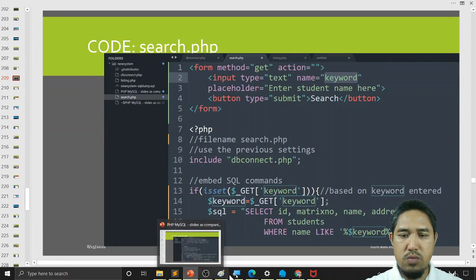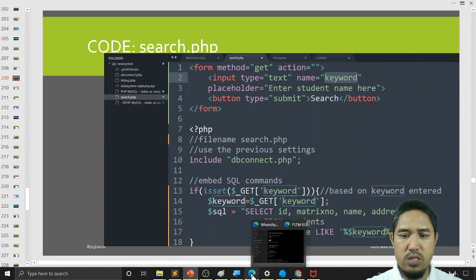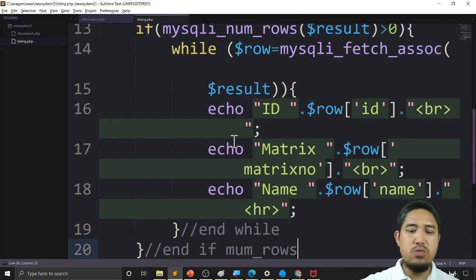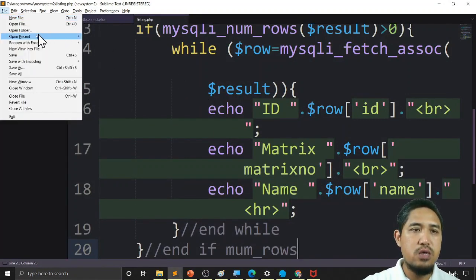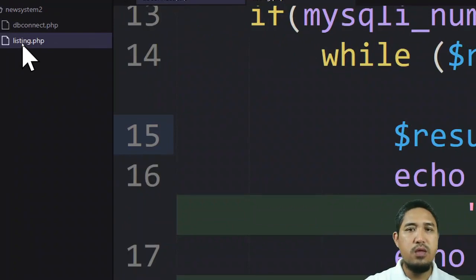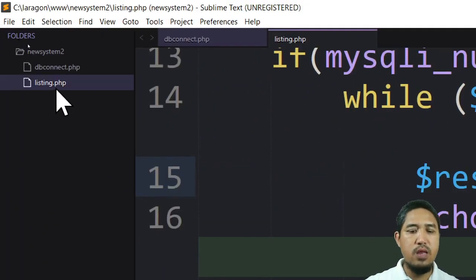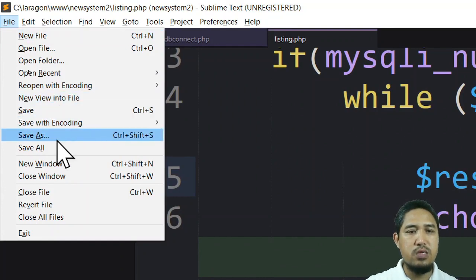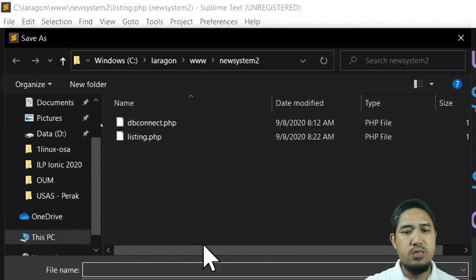Previously in the listing, I would like to display all the data inside a table. So this is what we did in the previous tutorial. I would like to save this file, listing.php, as search.php.